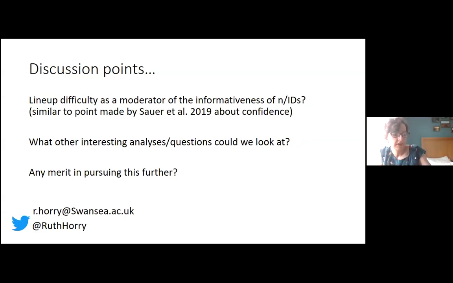So I guess my questions, well, unless anyone's got questions they want to ask, some of my discussion points are basically this idea of lineup difficulty, or this kind of doppelganger thing, which kind of reminded me of Jim Saw and colleagues' point that they made in a paper recently about the confidence accuracy relationship, that there might be these really important moderators that are actually really difficult to predict when you're making your lineup and quite difficult to measure. That this idea of the kind of similarity relationships might be really important for any of these kinds of cues that we're trying to use to predict the reliability of a witness.